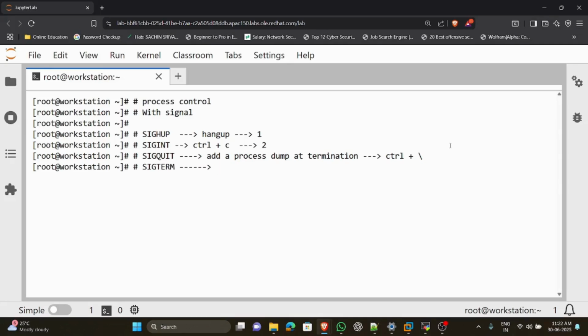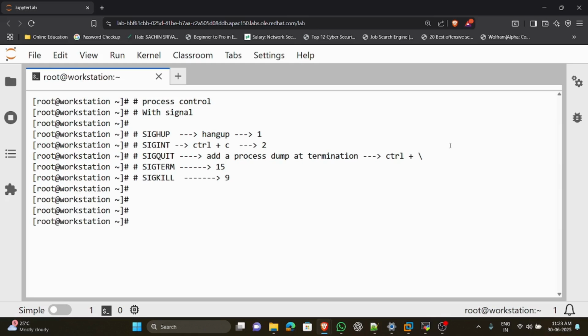If you want to terminate your program, you use SIGTERM and the number will be 15. After it, there is SIGKILL. SIGKILL helps you to kill the process. And the signal number will be 9.